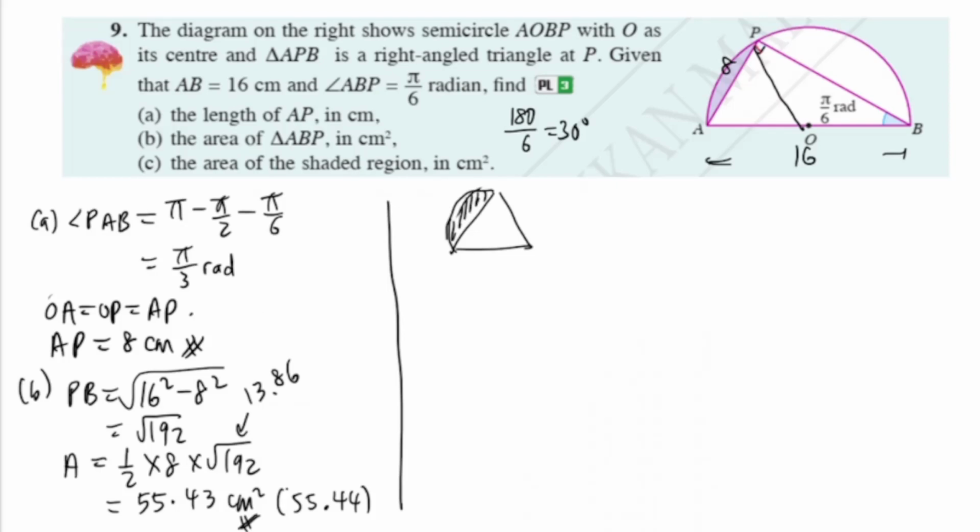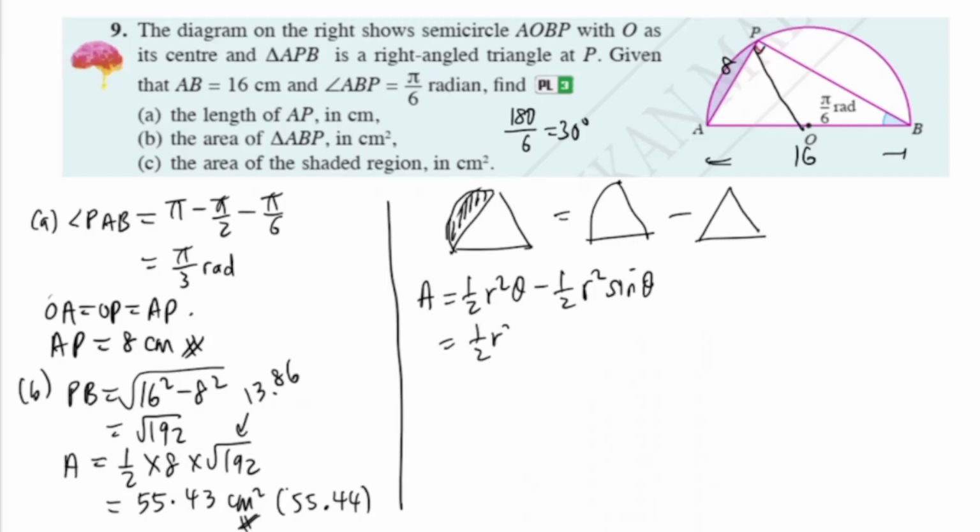So I like to use half r squared (theta minus sin theta). I think if you watch my previous video, I've already shown you this. The formula for area of segment is given by half r squared (theta minus sin theta). It's basically derived from here: half r squared theta, area of sector, minus area of triangle. Then you can put it together as half r squared (theta minus sin theta). This is actually a faster way of counting, right? Ignore the first line. You can just straight away use half r squared (theta minus sin theta).